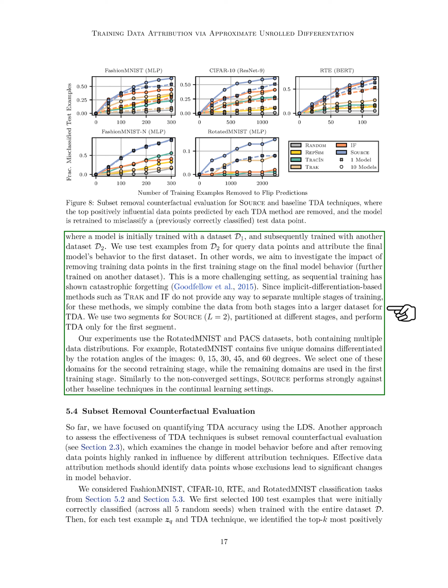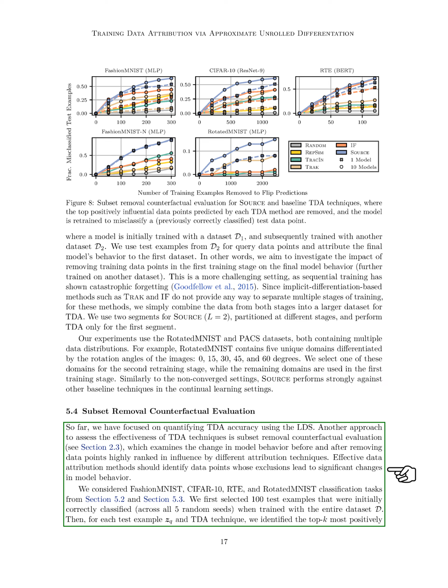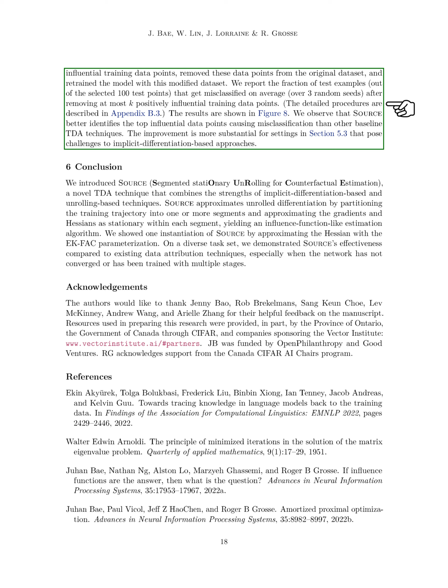Additionally, we investigate subset removal counterfactual evaluation as another method to evaluate TDA techniques. This approach examines how model behavior changes when highly influential data points are removed based on different attribution techniques. Effective attribution methods should pinpoint data points whose removal significantly alters model behavior. Our experiments on various classification tasks demonstrate that Source excels in identifying influential data points that lead to misclassification, especially in challenging scenarios where implicit differentiation-based methods struggle.